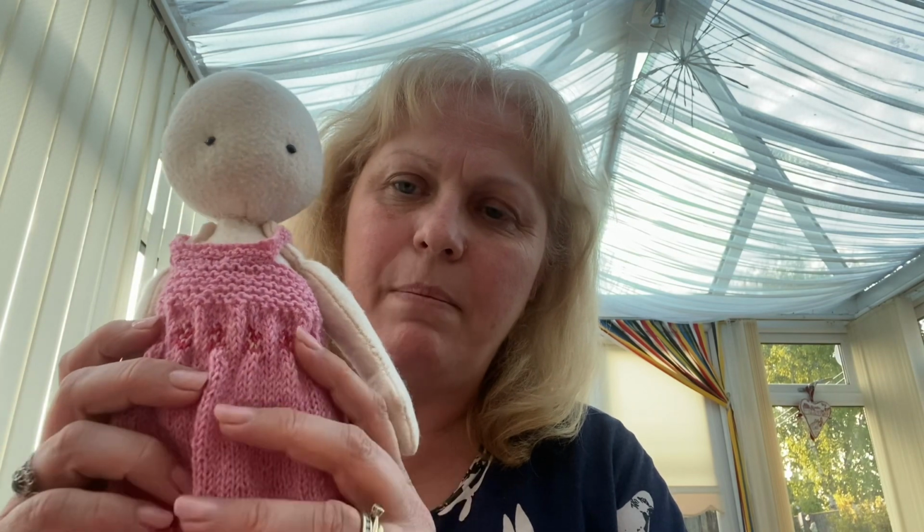And then I'm going to make one of these Polly Dollies for the deputy head at Samuel's school as a little leaving gift. The deputy head was Samuel's first class teacher at the school. She also taught him in year 3, and he really likes her. She is a lovely teacher. She doesn't teach now. She's a non-teaching deputy head. But he really likes her. So I'm going to make a dolly for her as a little leaving gift. And my mum wants one as well. So there'll be lots of Polly Dollies in the making.